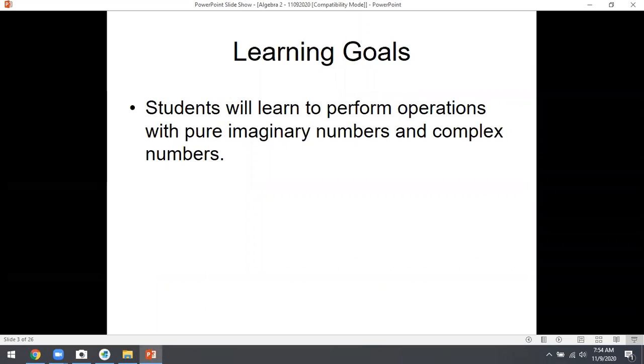Today, we're going to introduce this i thing. We're going to get comfortable with it. There's a lot of skills with it: how to add them, how to subtract them, how to multiply them, how to divide them, key characteristics. It's a lot of stuff. It's important stuff today. You're going to be working with i's the rest of the year. Hopefully, you remember something about them from Algebra 1. If not, this is your chance to relearn them.